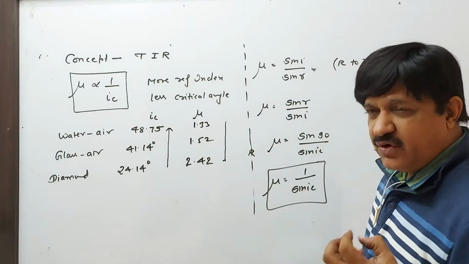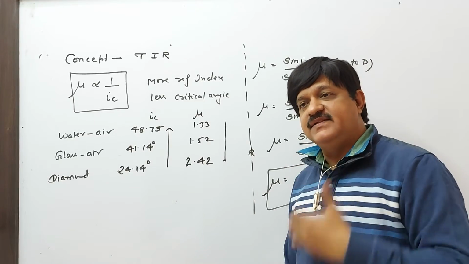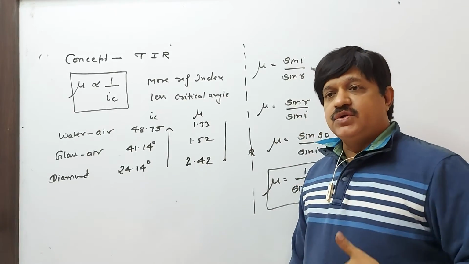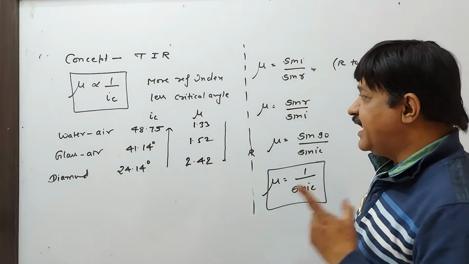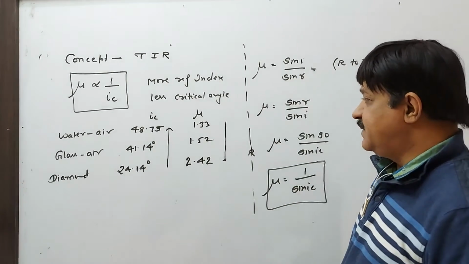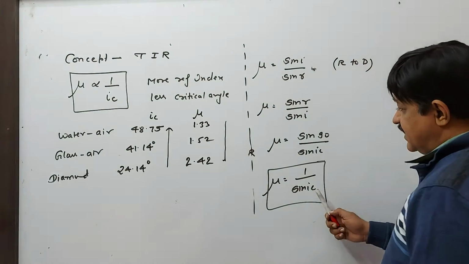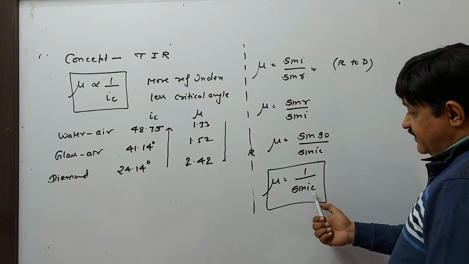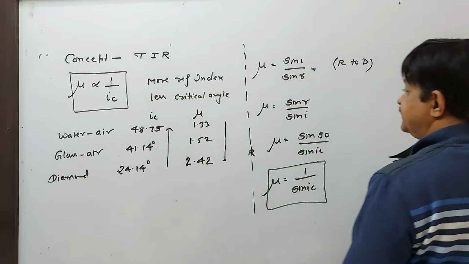It comes out only from very few places, otherwise the complete light is collected inside and repeated total internal reflection takes place. That's why we have the sparkling of diamond. So the sparkling of diamond is an example of total internal reflection. This result is very important. When you have the critical angle, you can calculate the refractive index. This is how it works.